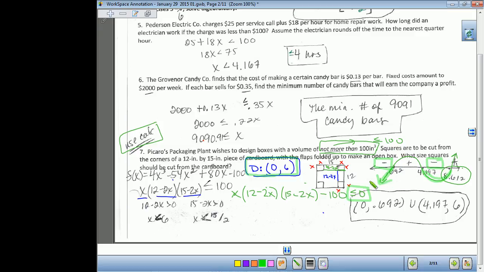Because of the context of the problem, even though this goes to negative infinity, we are starting out at 0. So 0 up to this point, union with this up to, now don't be fooled, it's not 8.61, it's 6, because that doesn't fall into our domain, so it has to stop at 6. Do you see how the 0 and the 6 came from our acceptable domain? Yes. Okay.